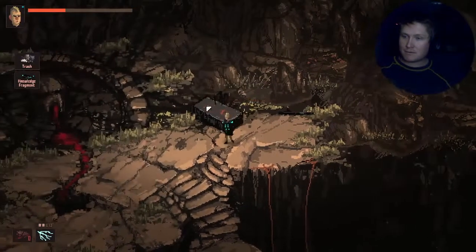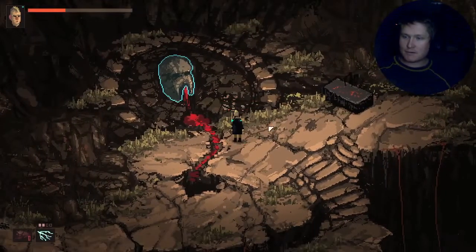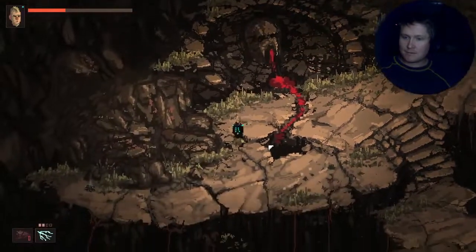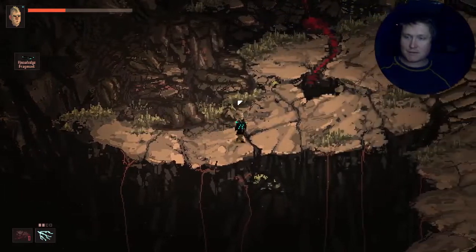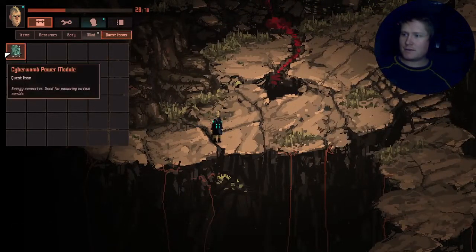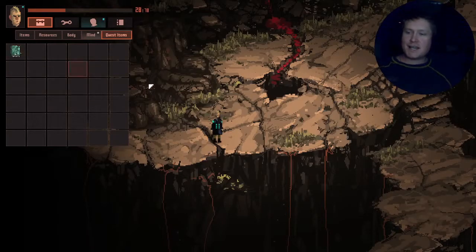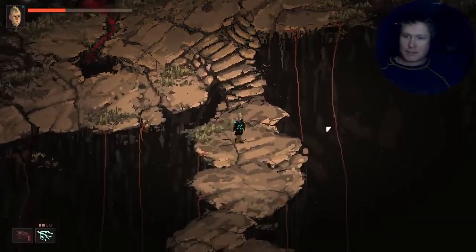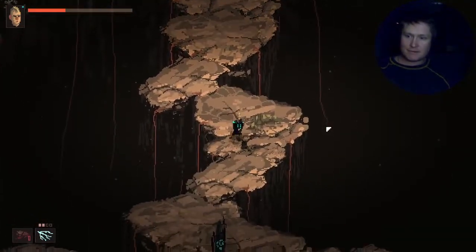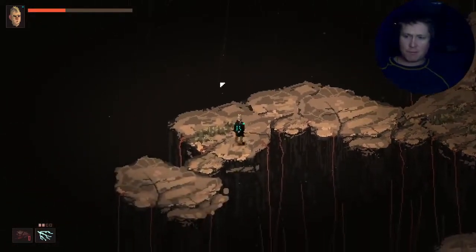Oh, excellent. Looks like a shrine. And blood is going down there. Cool. Knowledge fragments. Let's take a look at that. Cyber Womb Power Module. It's a part of a quest. Energy converter used for powering virtual worlds. Okay. That's kind of what I assumed the Cyber Womb was. It's like the Matrix, basically. Except it sounds like maybe there might be more than one Cyber Womb.